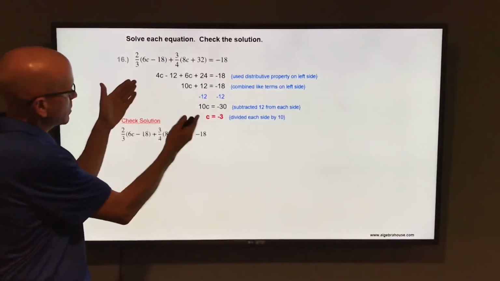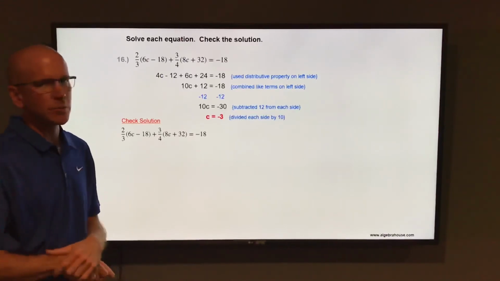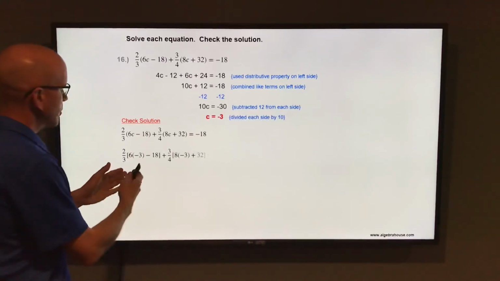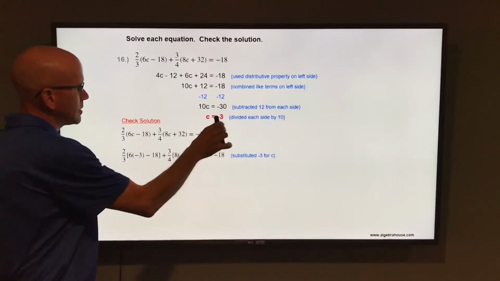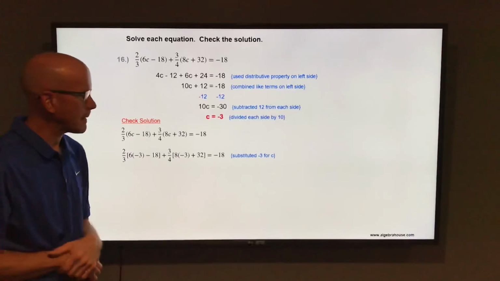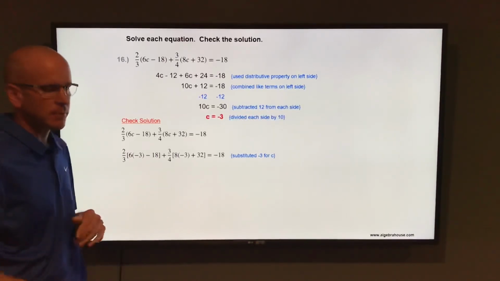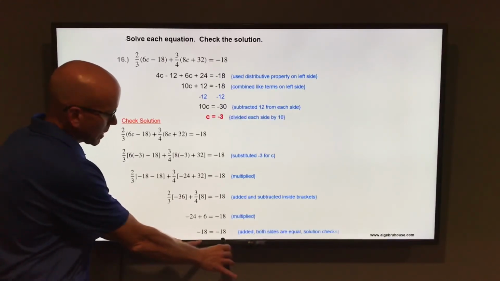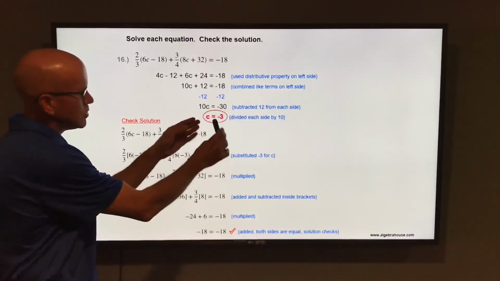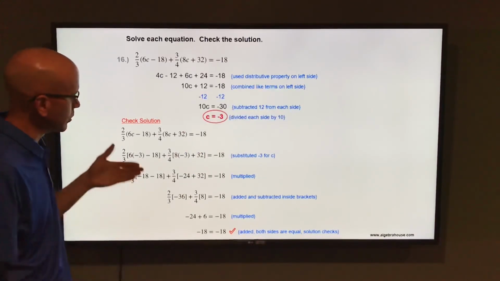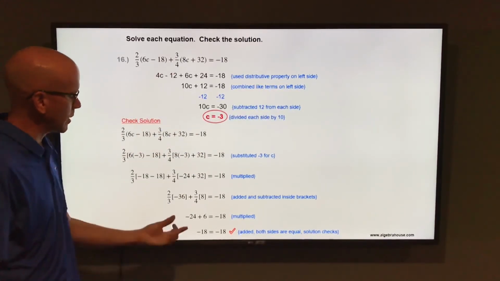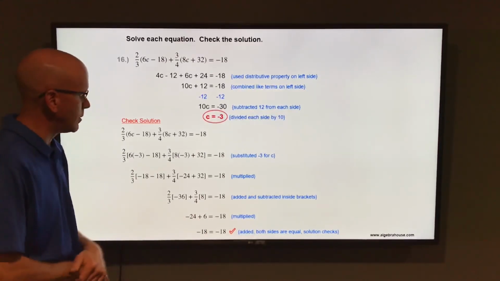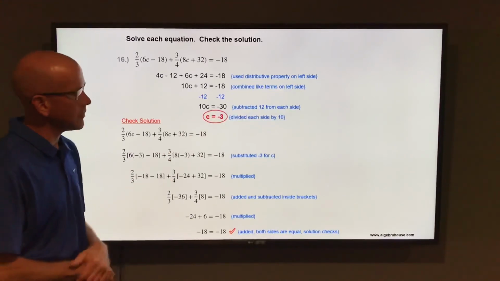Now it appears we did everything correct. It appears negative 3 is the solution. But to be sure, substitute negative 3 back in for c. So wherever there's a c in that original equation, replace it with the negative 3. It is a mess with all the fractions. I'm going to zip through this, and we should end up with a true statement. And we do. Negative 18 equals negative 18. That means we do have the correct solution. C equals negative 3. If you do substitute back in and you don't get a true statement, feel free to check this work over on your own. Fast forward, rewind, or pause, whatever you need to do. But this is correct. C does equal negative 3.